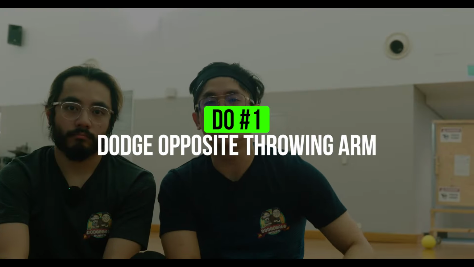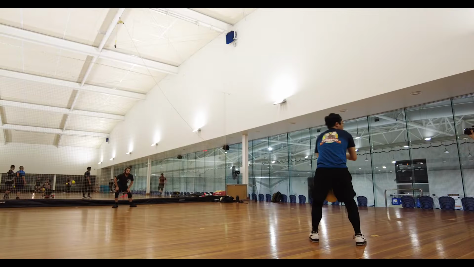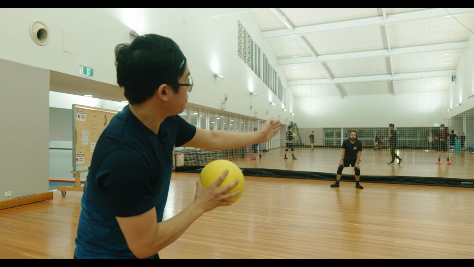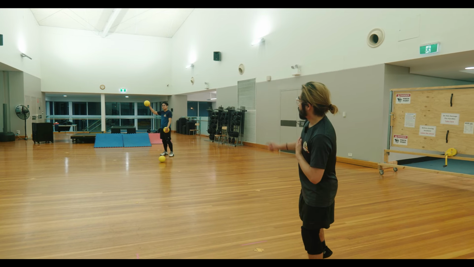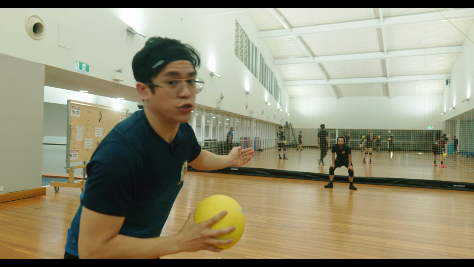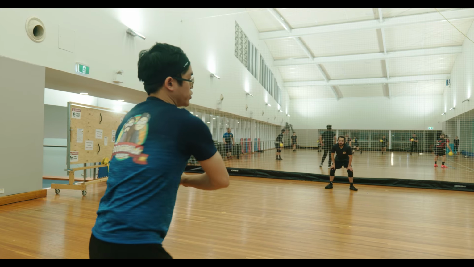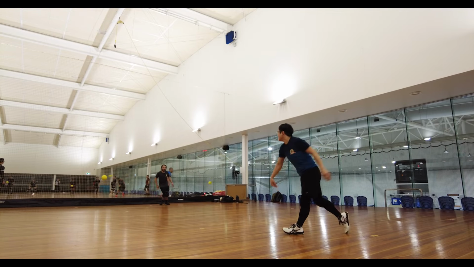Do number 1, dodge the opposite direction of the thrower's arm. So for me, I'm right-handed. When I throw, I'm gonna swing this way, so it's easier for me to adjust my throw if Peter dodges left. I want to take note of what hand Phil is throwing with. Right now he's throwing with his right hand, so I want to make sure that I'm dodging to my left. He should be dodging right, so he's going towards the opposite side of the arm swing. Let's have a look. Yeah, perfect.